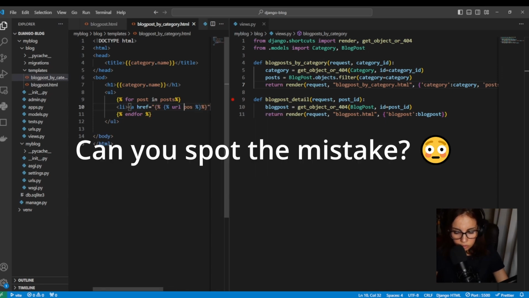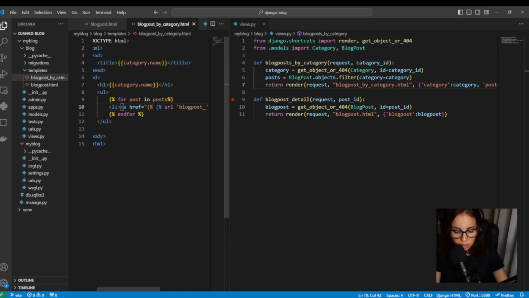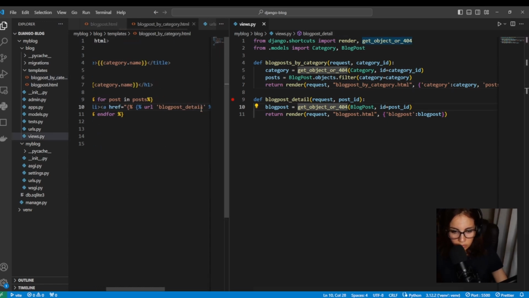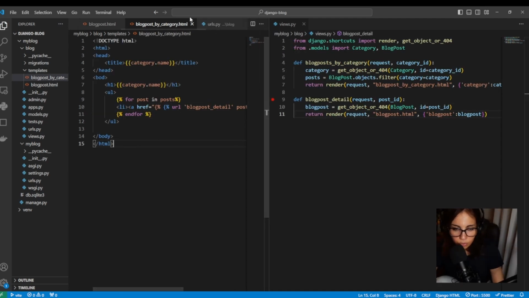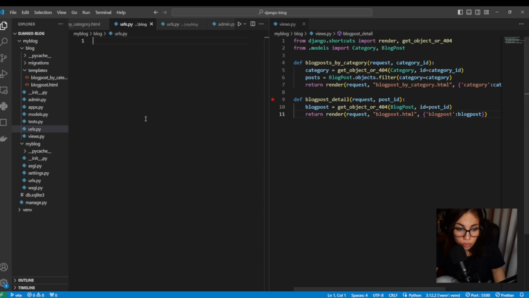Actually, let's make them single quotes. Blog post detail and post.id. Alrighty, so now in order for Django to route to our view, we need to set up the URLs, the URL patterns. In the urls.py that we've just created, let's import path.